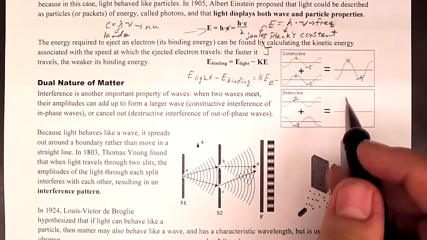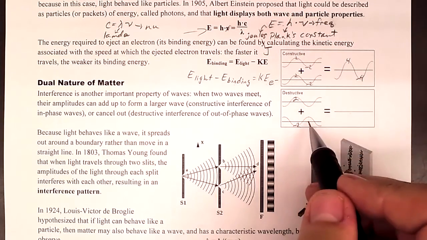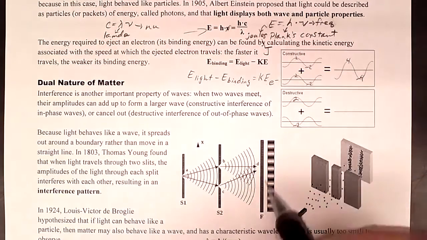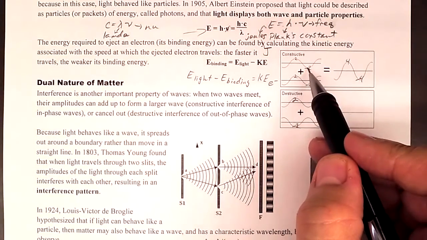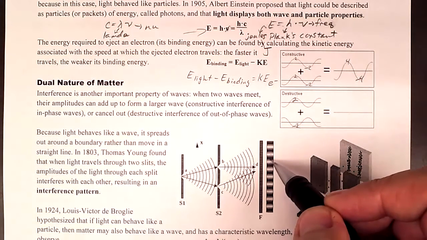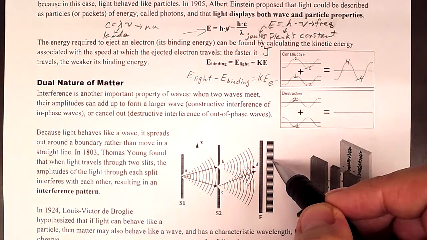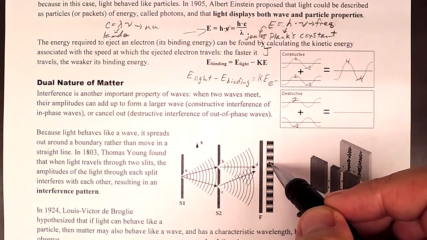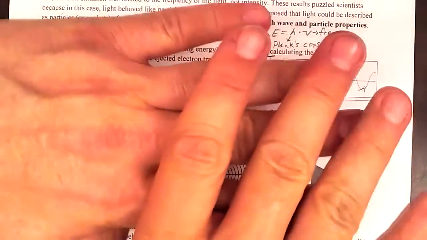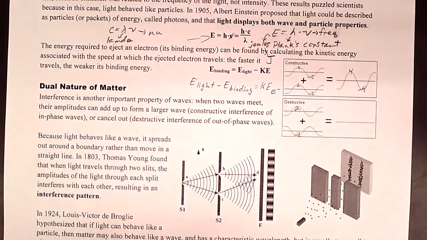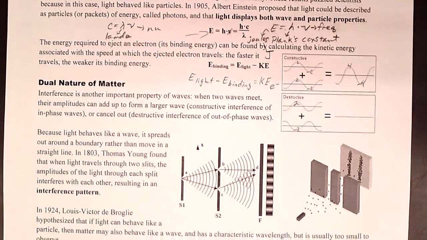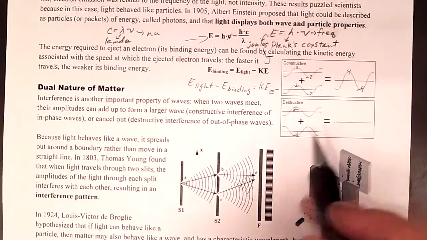And so, pretty weirdly, it's possible to get light plus light equals dark. And that is where we get the dark spots here. So in this part, they were constructively interfering. They were adding up to even brighter. And then that effect fades as these don't match up so well. They match up less and less until we get to dark. And then that effect fades and they start adding up better and better because they're coming in at angles to each other like this. So we get points where they add up nicely and points where they add up really badly. And where they add up to 0, you get dark.